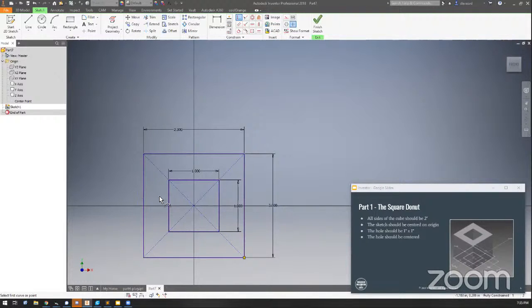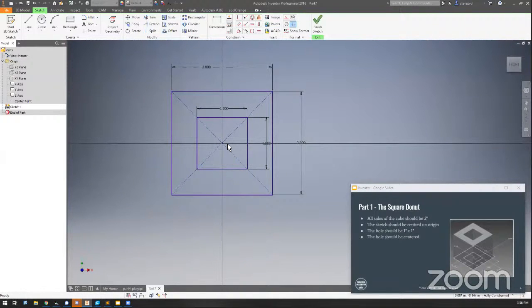I thought originally that I had locked that construction line to that corner, but apparently I didn't. So yours might have already gone into fully constrained, but because I missed that, it gave me an opportunity to show you how I determine when a constraint isn't applied, and the direction of the freedom that you need to limit to lock it in. So now we have this sketch, and that's great. Now this is the 2D thing that we are going to convert into a 3D thing.